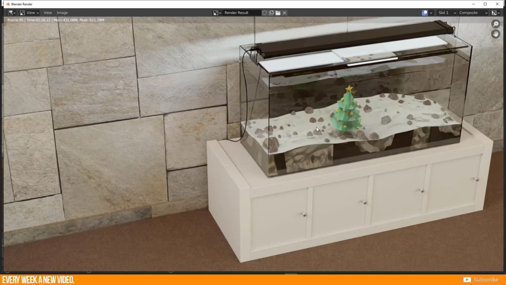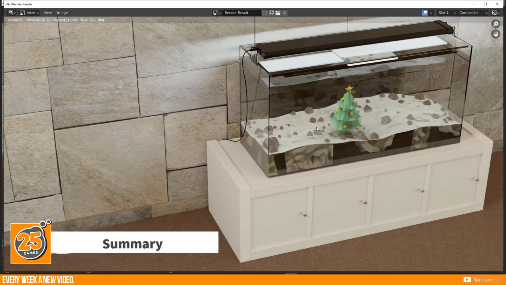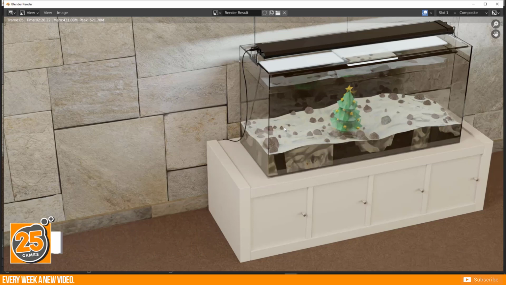I like it so far, and this is more or less the end of this video tutorial, because I showed you three different ways to create a soil surface, and I showed you how to create these rocks and bring them all over the surface so that we have some kind of soil inside of our fish tank. In the next part of the fish tank tutorial series, I want to create the filter and the heating element so that we really have some fish tank feeling, so this is not just an empty shell.